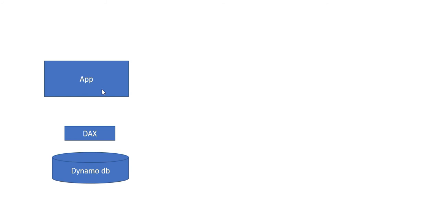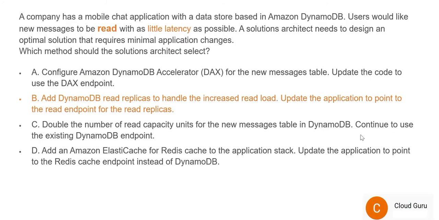If there is no DAX and it is always going to the database, there will be some processing done at the database level and the data will be returned to the mobile app. That's why latency will not be low. But if you put DAX, it will straight away hit DAX. Data is in the ready format in DAX. It will go up, and that's how you will save on the cost as well and provide the lowest latency. So for me, A is the option, but let's look at other options.